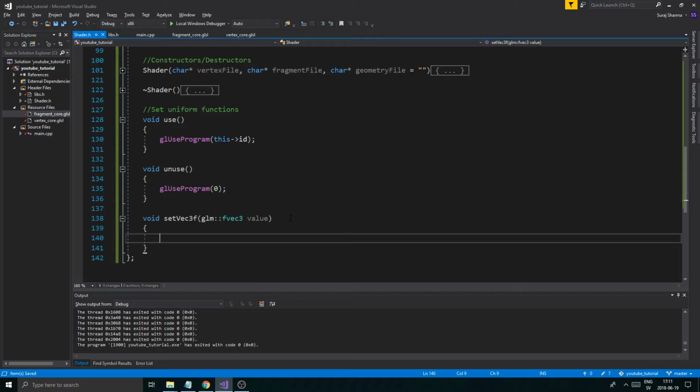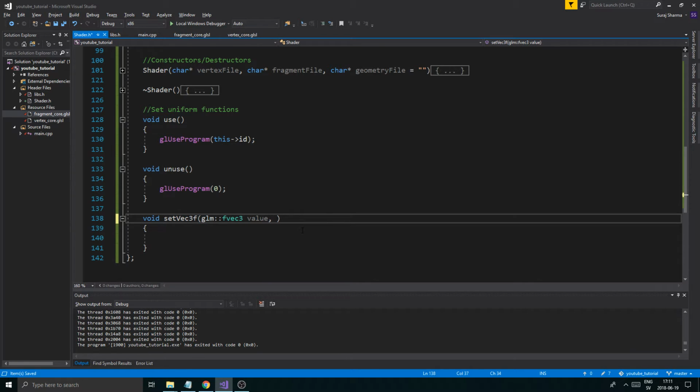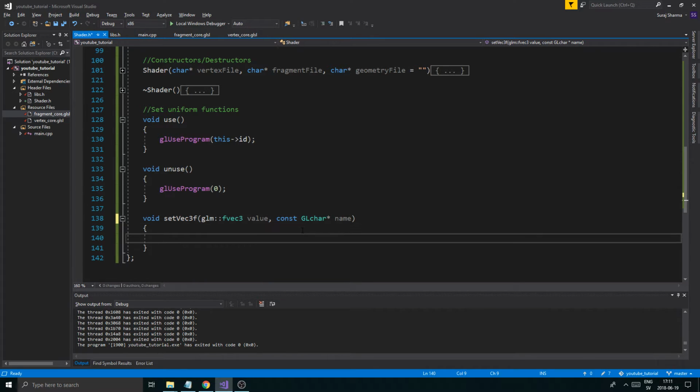So this is gonna be just for a 3f. So we're gonna have a value, and we obviously want the name as well. Calls GL char name of the actual variable in the shader. And this is just what we did before. It's just that we shorten it up and make it a little easier to work with.